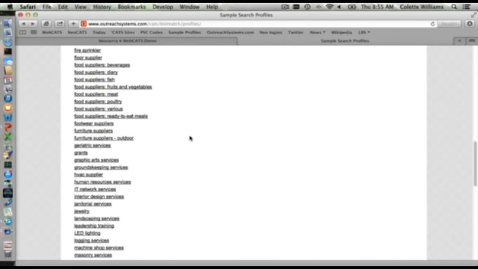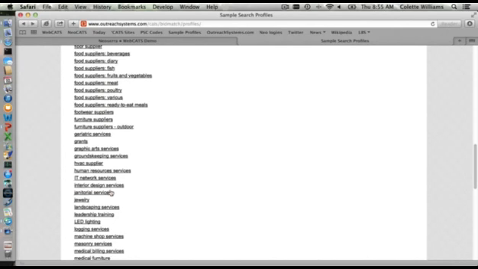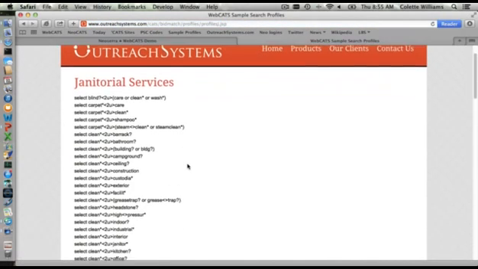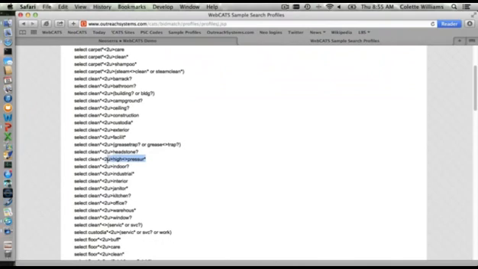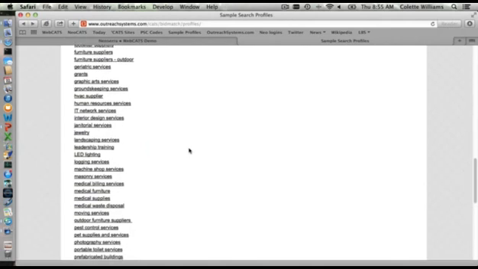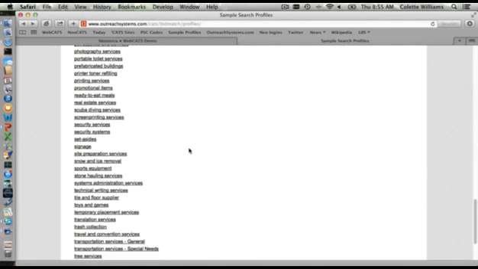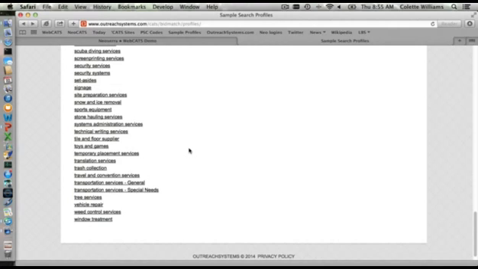And if your client can't necessarily do everything that's within the sample search profile, for example, let's take a look at that janitorial service profile again. If your client doesn't do any high pressure cleaning, they don't have the equipment for that, then when you cut and paste this profile in, remove some of the things that your client cannot do, so that the profile is tailored to your client's capabilities. As I mentioned, there's a large variety of sample profiles that we've posted to our website. If there's an industry that we haven't covered that you frequently encounter, please let us know. We're always adding new search profiles to our listing here.